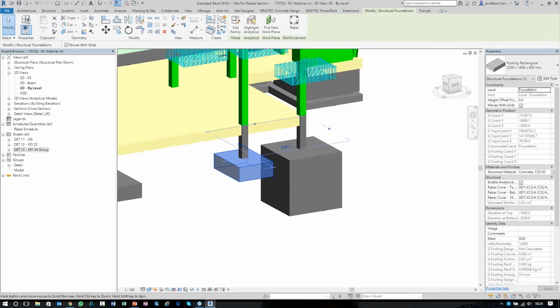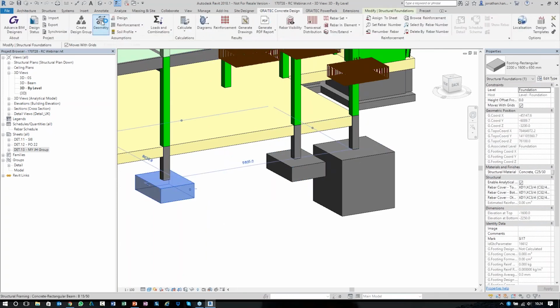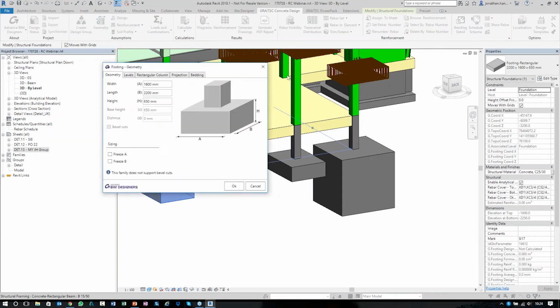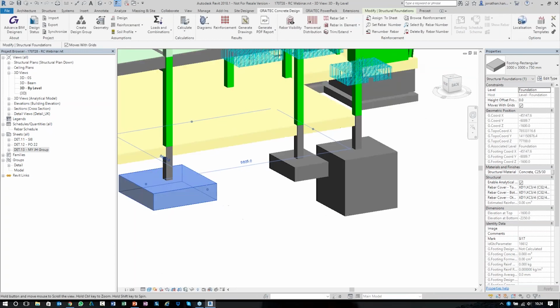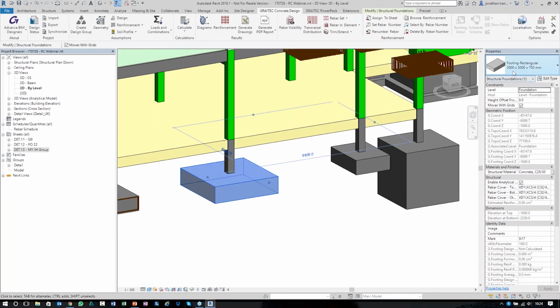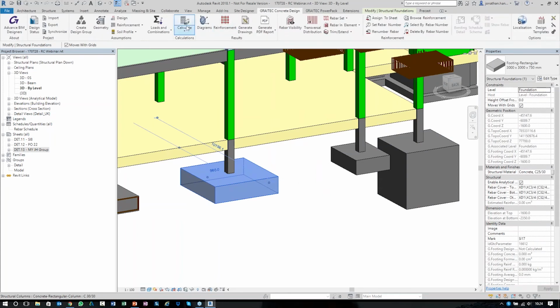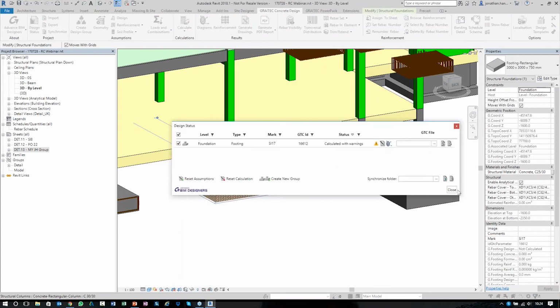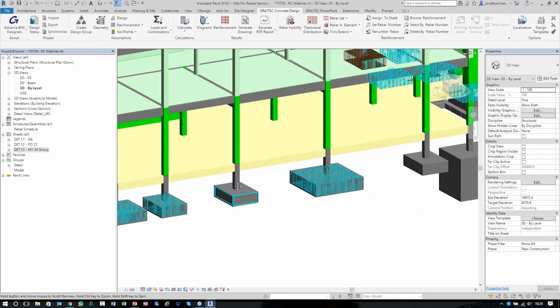But what we have within the concrete designer is the geometry button, and this allows me to automate very, very quickly. So I can say 3 meters wide, 3 meters wide, 750. Select OK. That has immediately updated the family, and you can see that it has quickly duplicated it, renamed it, and changed its geometry parameters, which I can then select, calculate, and I can reinforce based upon that element. It's a really, really quick thing.